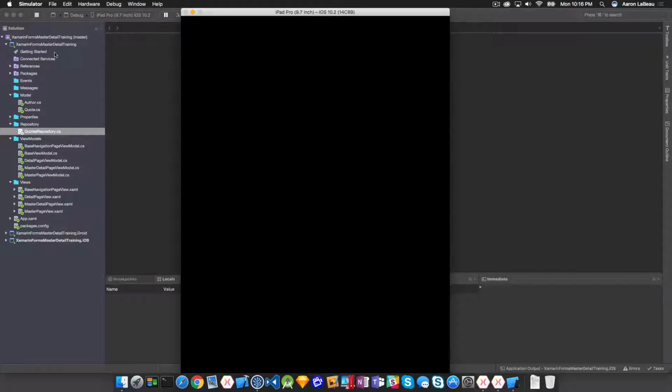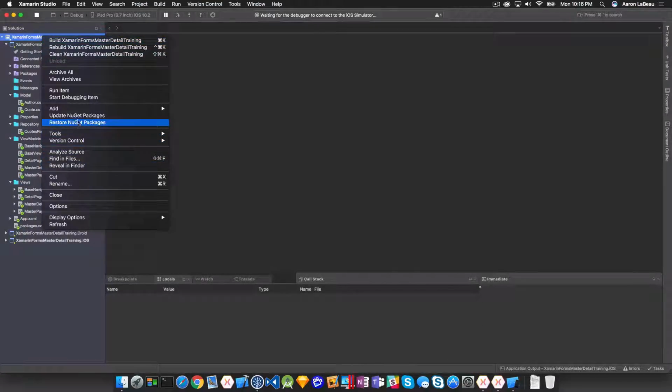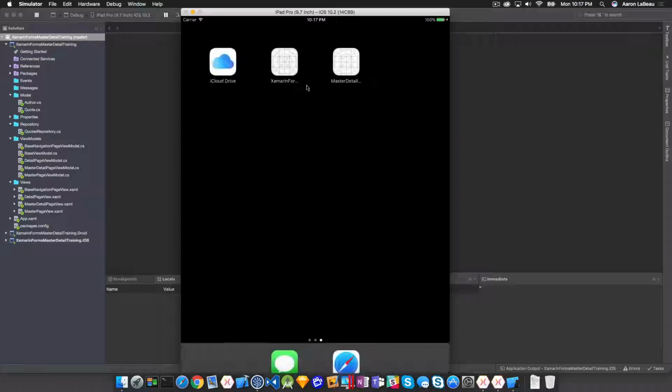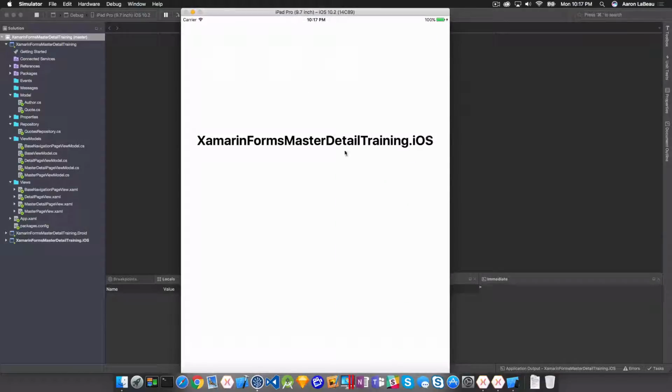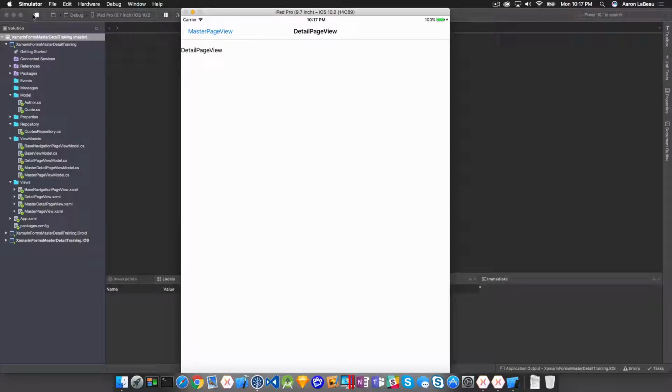Now, like I said, if this is the first time you've grabbed the source and you don't have the packages downloaded, you'd normally go in your solution and say restore NuGet packages. They should just come up restored, and then we can start rocking and rolling. So we can see the iPad spinning up. It does take a few seconds to switch between our simulators, but that should come up real quick. Here we go, here's our splash screen, and you see here's the UI that we previously had.